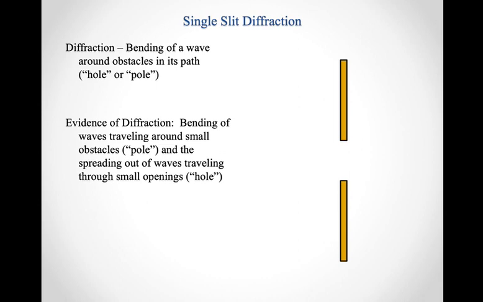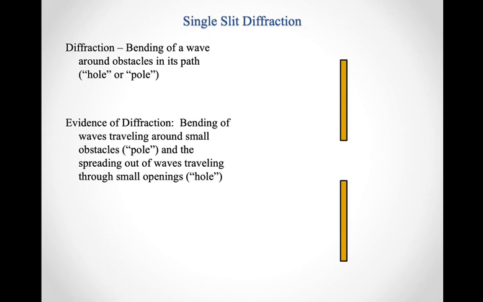In the previous section, we talked about interference and how the interference patterns that you see with light was historically one of the important pieces of evidence that people pointed to for why they felt that light was a wave. The second big piece of evidence is diffraction. Diffraction is a behavior that waves exhibit that allow them to bend around obstacles in their path.